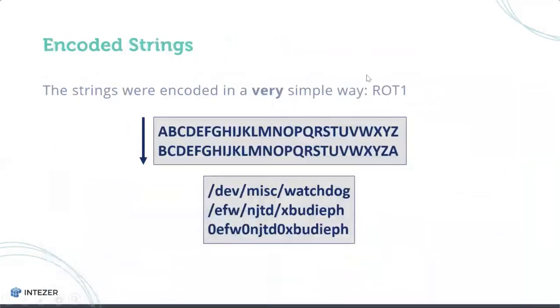So the string obfuscation itself is just a really simple encoding. This is rot1. It means you rotate the string by 1 according to their ASCII value. For example, A becomes B, B becomes C, C becomes D, and so on. So essentially, the attacker just changed the way the strings are printed, and it's all it took to lower the detections from 24 to 1 detection.